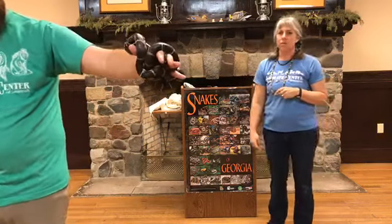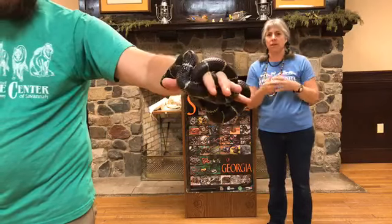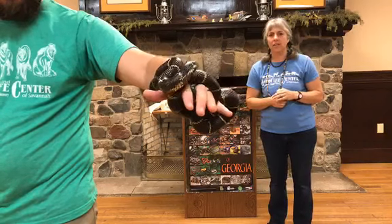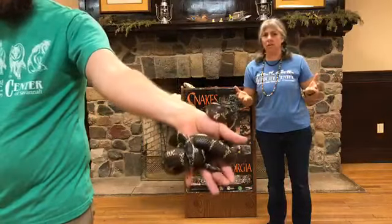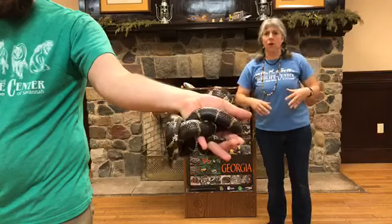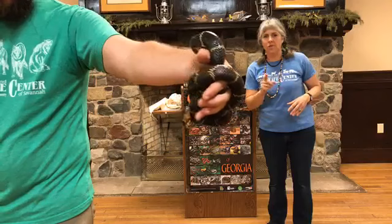Constrictor. Now the word constrictor is in the name boa constrictor, but that's just his lifestyle, how he catches his food. He's a constrictor. So the king snake is a constrictor, and he can wrap his body, his flexibility. When I was holding Indy, you notice that he doesn't really wrap very well. I had to give him a wide berth to be able to wrap around. And yes, Courtney, that's right, constrictor.